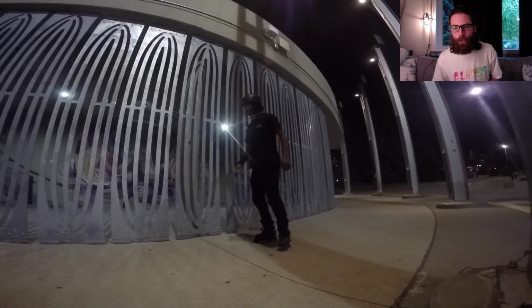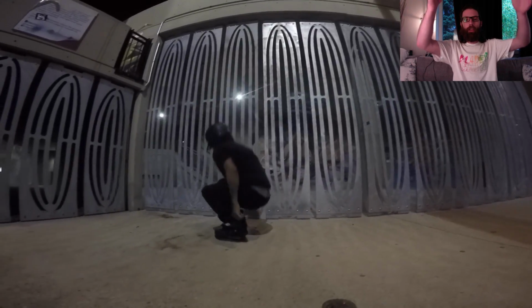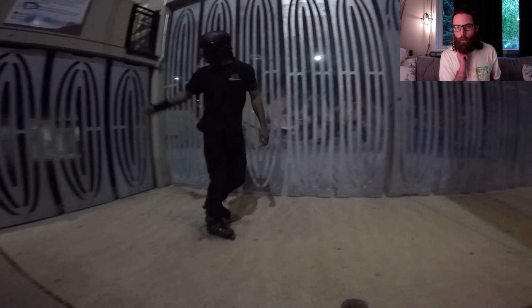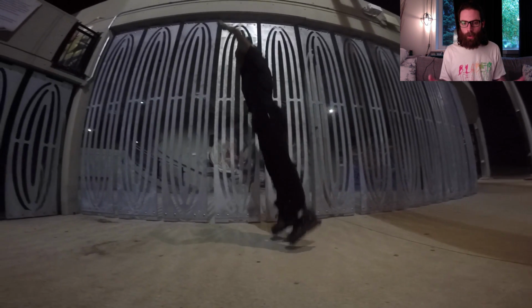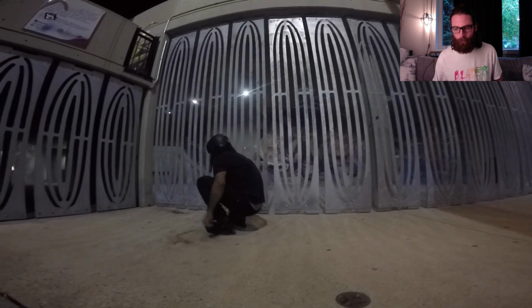Next will be Sheldon. Now Sheldon's going to do a much higher jump. So what we see here is an exaggerated arm swing, pushing off his toes into a big jump. So let's watch that one more time as well. Now, this is a bit more difficult because the toe push, along with the knee lift in the air, takes a bit more coordination, and without the proper balance and practice, it is hard to push off your toes. But what we see is head up, hands out, dropping his arms to the side, exploding up, pushing off his toes, and then bringing his knees to his chest to create more clearance. That's how we're going to jump higher.